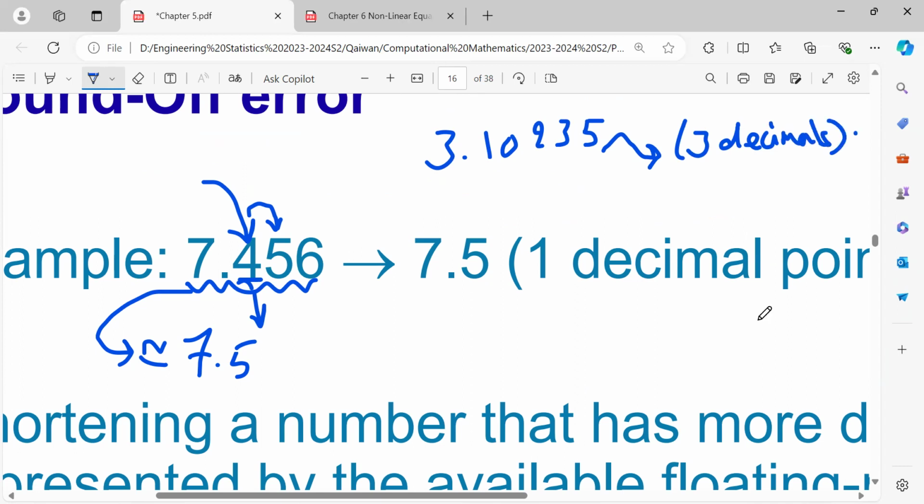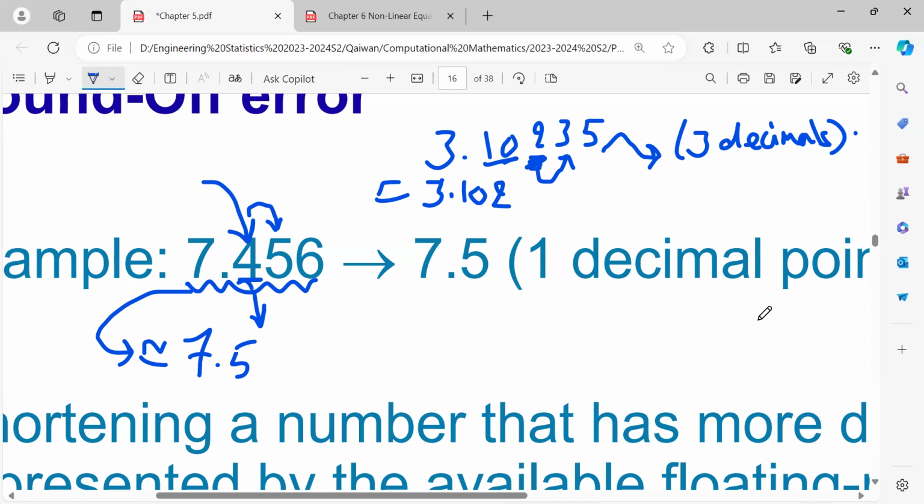How to round it to 3 decimals? Look, we write down 3 points. We write down the first 2 decimal points, 1 and 0. The third one, we look at its next decimal point, or we look at the 4th decimal point. What is it? It's 3. It's less than 5. We don't add 1 for the third one. We write down the same as the next decimal point is less than 5. We say it is 2. So it's approximately that value.